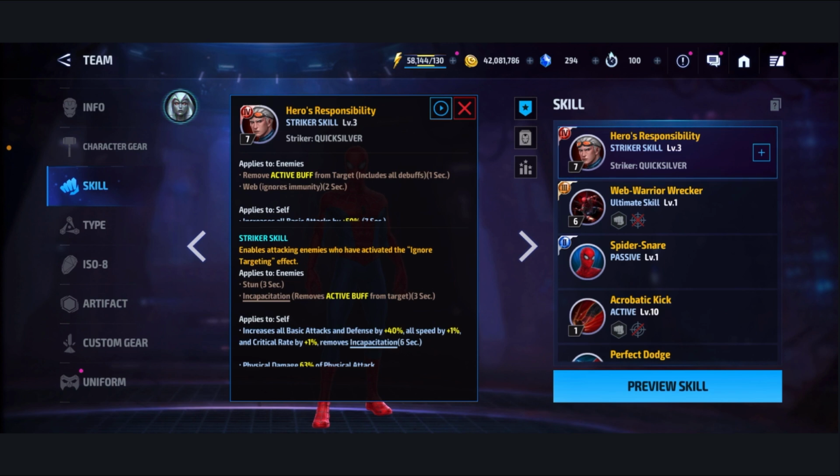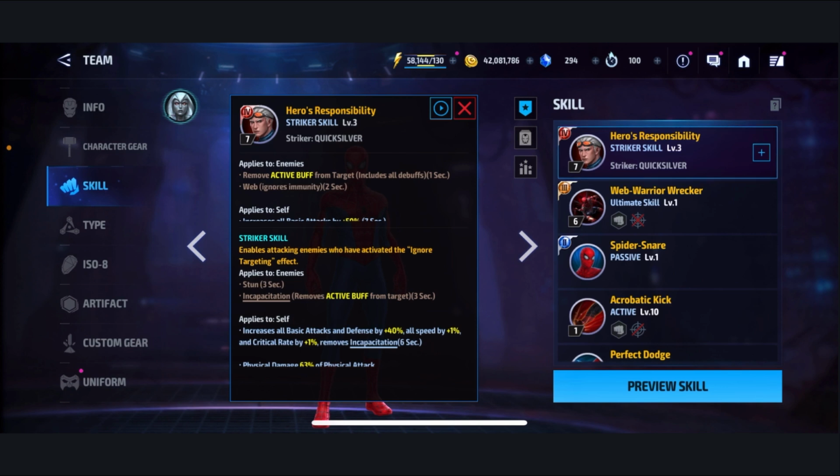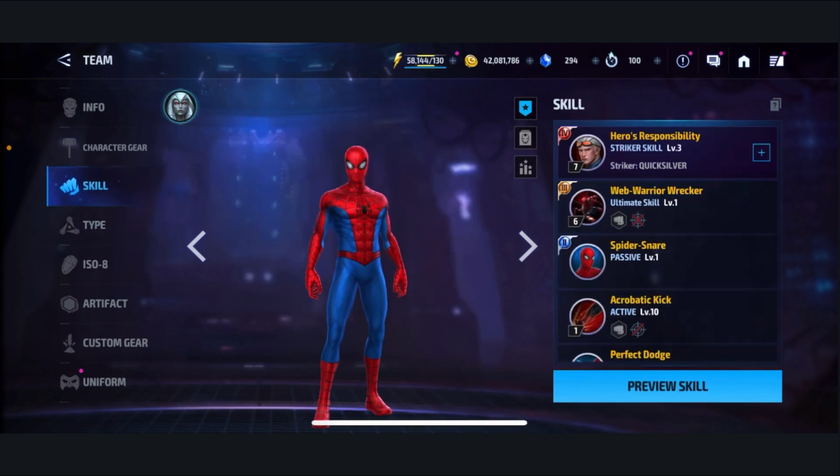It's efficient because Spider-Man is under an iframe and ignore iframe. And if you use it at the same time, this tier 4 striker will also be under an iframe and an ignore iframe. The same with the other top 3 that's above him. So what are the best CTPs for him?